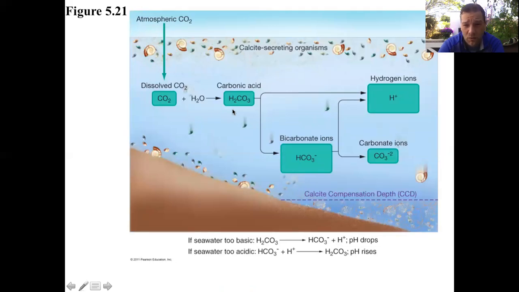Now carbonic acid in the water turns into both bicarbonate, but it also has a byproduct of H plus ions. So if seawater is too basic, then the pH drops. If seawater is acidic, the pH rises. So the relationship here that I want to show is that as increases in carbon dioxide occur, increases in the hydrogen ion occur, and this ultimately leads to the ocean being just a little bit more acidic.